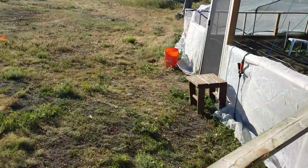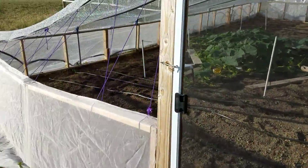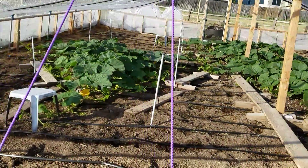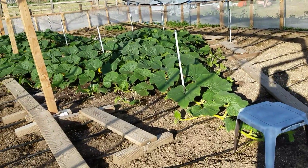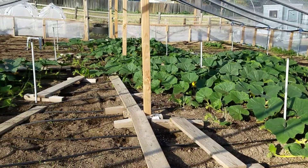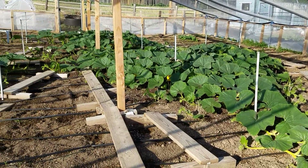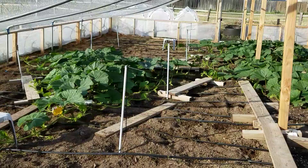All the plants have been growing pretty good. Unfortunately this week I had a misting malfunction — I think it was probably a malfunction on my part, not the system itself. My misters did not go off for two days, so I have a handful of scorched leaves. Not that big of a deal; I think I have it fixed.